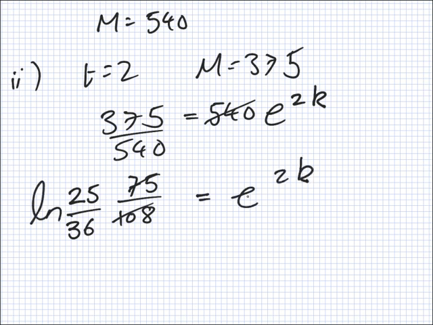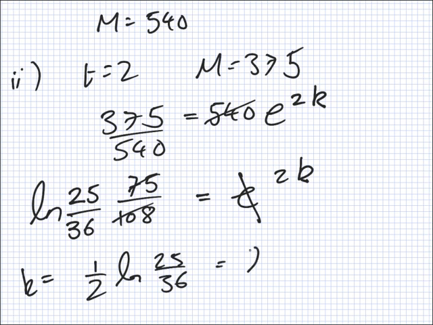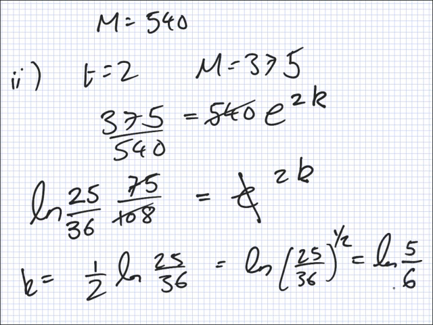Log the left and log the right, cancelling the e. So now I just divide by 2. So now I get 1 over 2 log 25 over 36. But that's not quite right, because they said the answer should be log of a fraction, not a number times log of a fraction. So what I need to do is bring that half in as a power. And power half is square root. So the answer is log 5 over 6. Yeah, I had a feeling this was the problem. It was this step here, yeah?